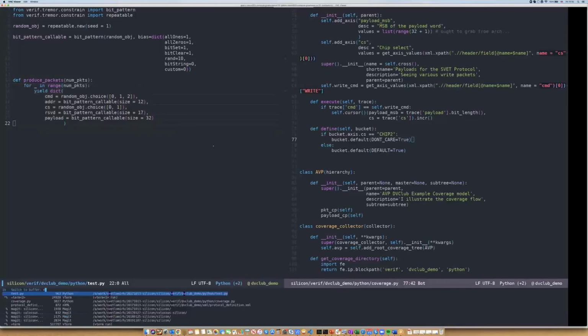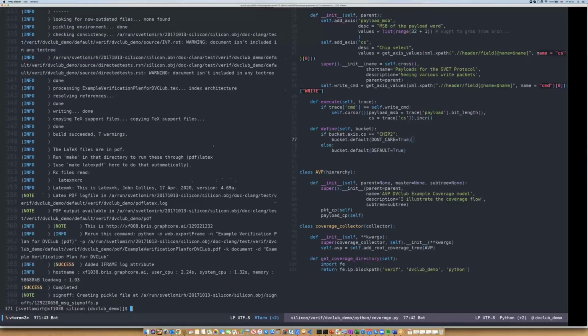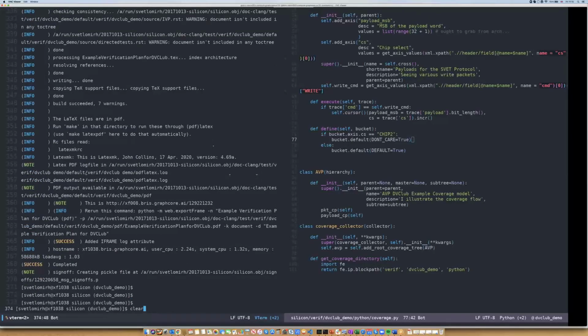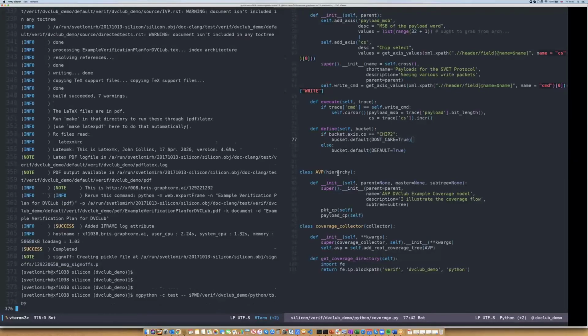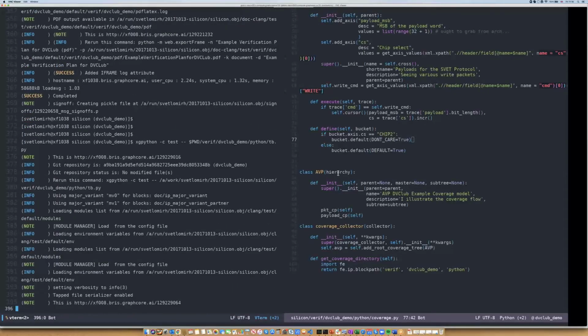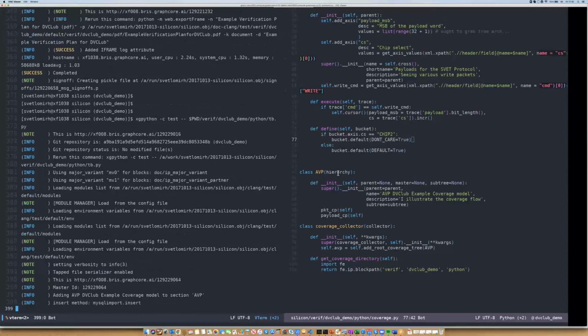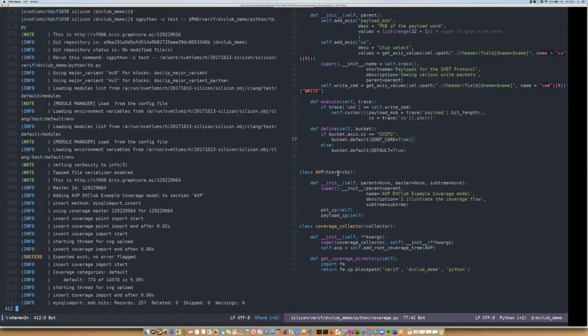Anyhow, let me just demonstrate how this works and the final results of this. So here, this is my command line. I'm just using a Python wrapper to set up my environment variables, and I'm just calling this tv.py script, which just takes the generator function I just showed and feeds it into the execute method of this AVP architecture coverage container. So what this shows us is we can actually collect coverage quite easily. So there we are. This is done.